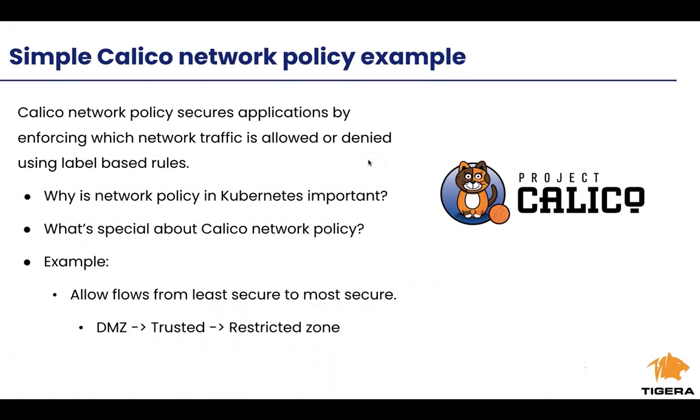So what's special about Calico network policy? Well, Calico network policy is like a superset of Kubernetes network policy. It builds on top of it. It's its own implementation, but everything you can do with Kubernetes network policy, you can do with Calico network policy and more. Calico network policy allows you to control not just inbound access, but also outbound access using label selectors that are applied to pods, namespaces, or service accounts. And the ability to manage labels on namespaces and service accounts can be controlled by Kubernetes RBAC.